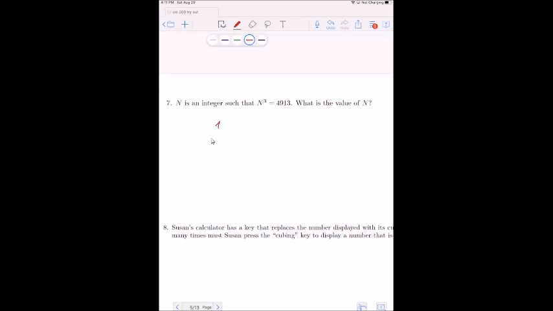For example, how can I start? 10 cubed is 1,000, right? Okay, let's start. There is no solution way like this, so you have to guess. And what about 20? 20 cubed is 20 times 20 times 20, which is 8,000. So it's going to be between 10 and 20. And let me choose another reference point, 15.